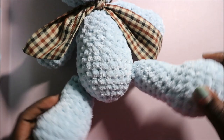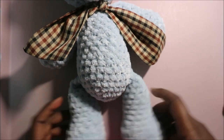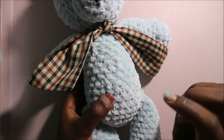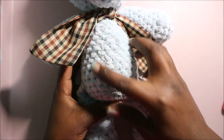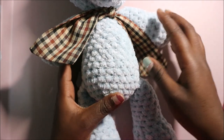So that is it, guys. As you can see, I put my legs in a way that they can move slightly, so they can move up and down and that. And one more thing, make sure you stuff your body really tight so that it looks round and nice here. If you don't stuff it well, it's not gonna look nice.